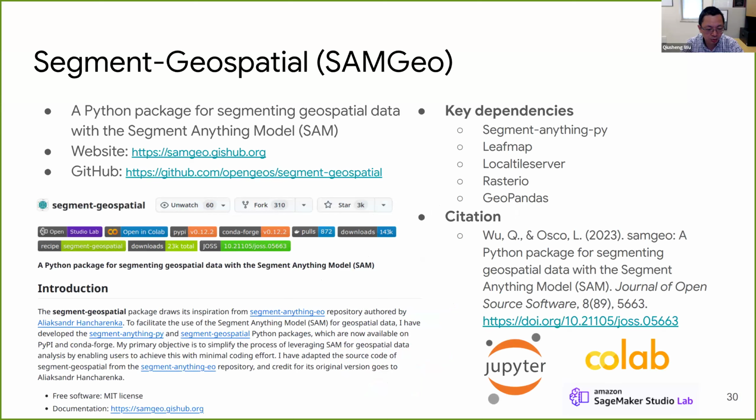So this is kind of like remote sensing image classification. Sometimes you want to extract trees or buildings or something from the imagery. You need to actually train the model, create your own model, and prepare the data. It takes a lot of time and effort, but with SamGeo, it makes it so easy. All you need is to give it an imagery, and it will give you the labels and the objects, very easy to do.